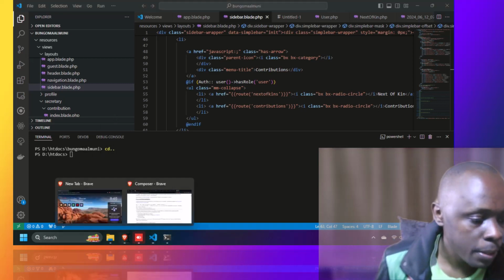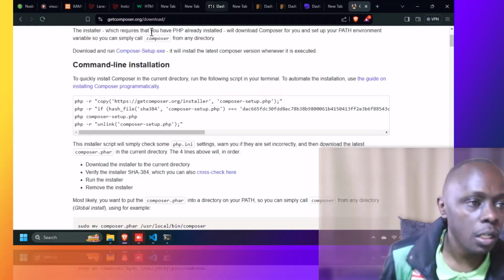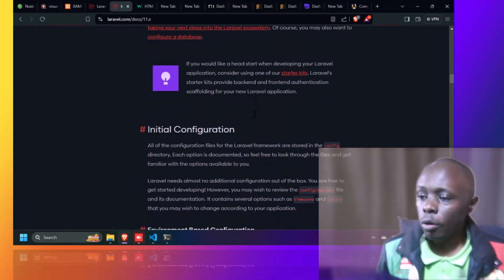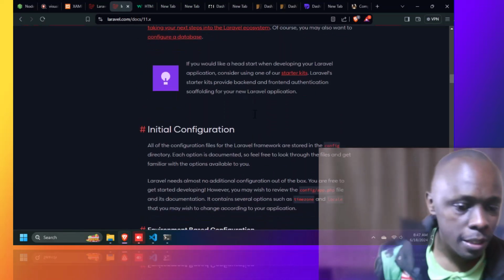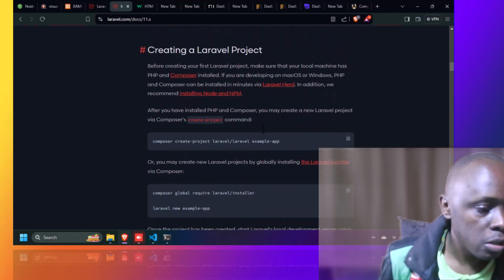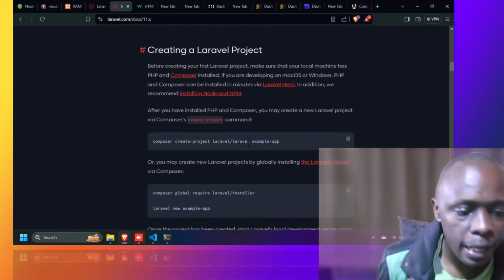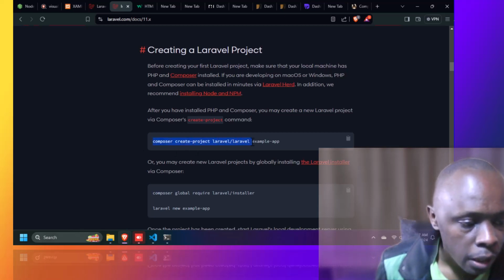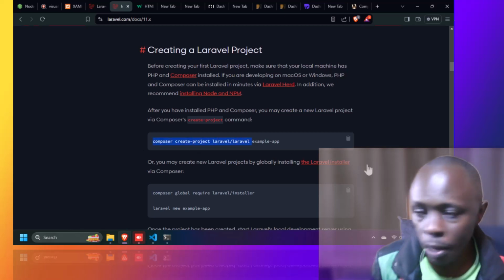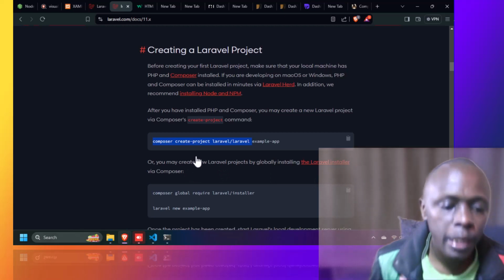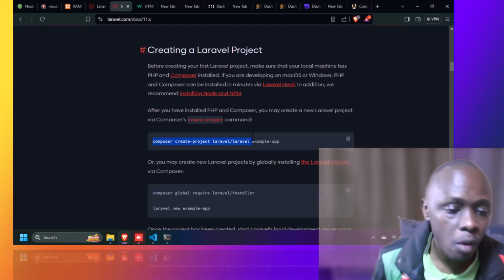PHP Artisan, basically the Laravel installer for a new application, that is the installation of Laravel. So just go through that process, whereby you use Composer to create a Laravel application: composer create-project laravel/laravel, and then the name of your application.